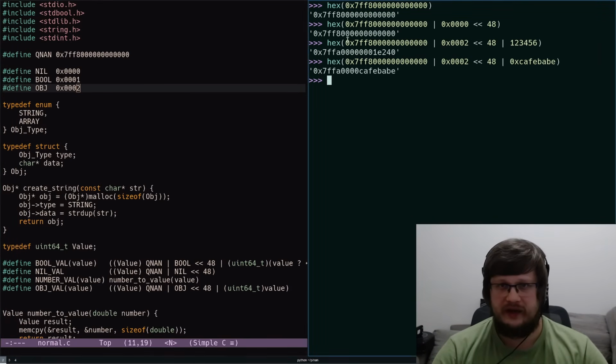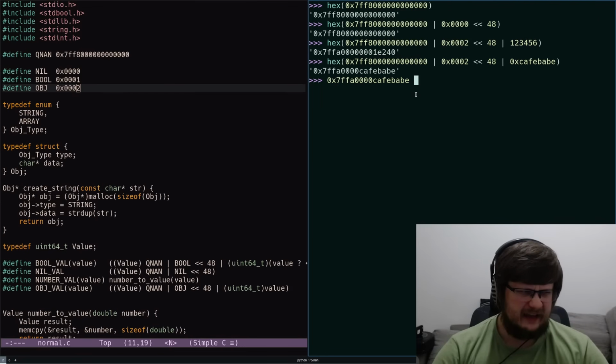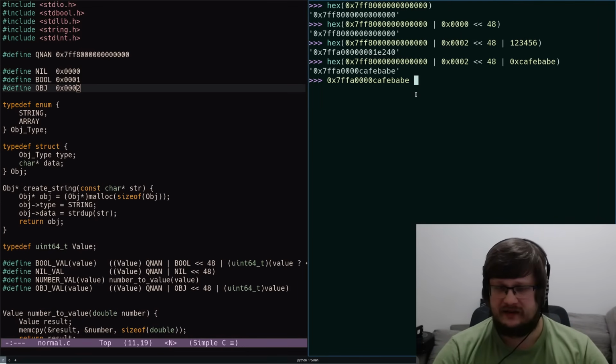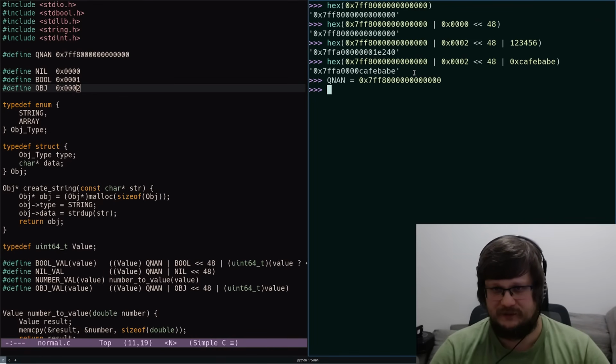The way you do this is you take this number and you mask it with NaN but inverted. Let me actually do qnan equals, actually use Python how it's supposed to be used.